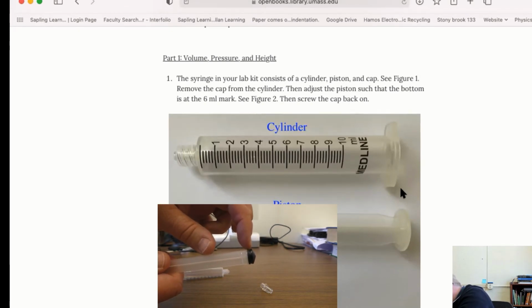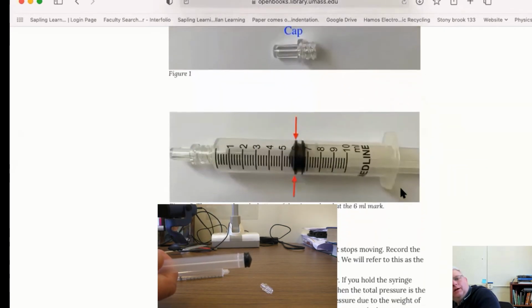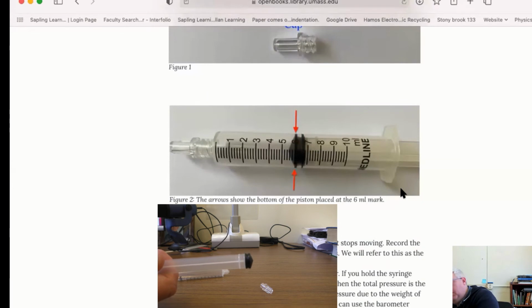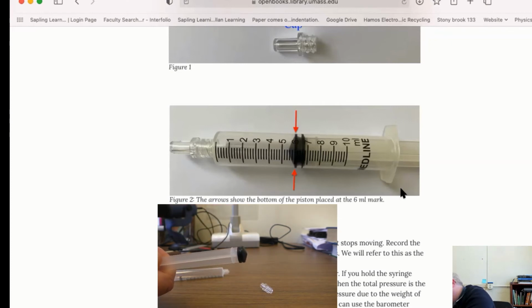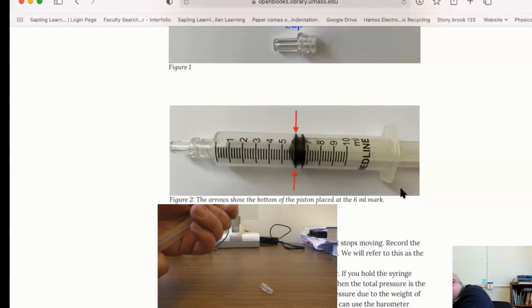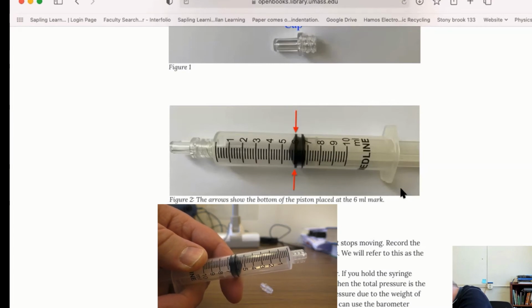But what I'm going to do is, and maybe the picture actually shows it better in figure 2, but I actually use red arrows to show you what I mean by what I'm calling the bottom of the piston, and it's just where the first flat part of it starts. Okay, and so that's what I'll try to align as best I can with the 6 milliliter mark.